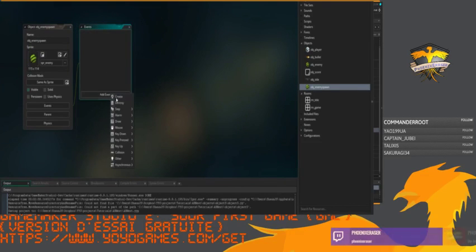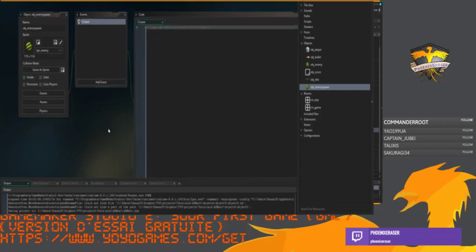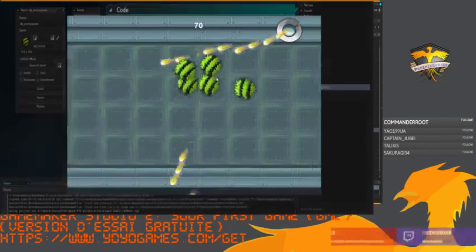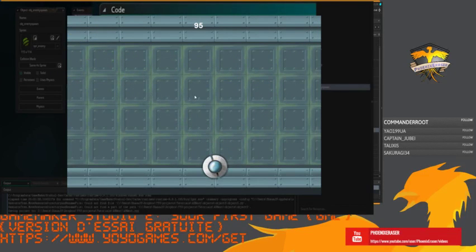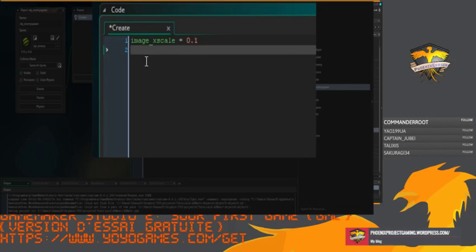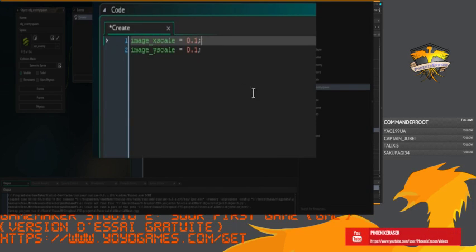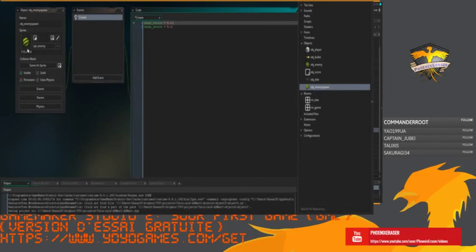The first event I'm going to add is the create event. I'm going to start off this object being super small, just as I said before. So I'm going to type image_xscale = 0.1, and I'm also going to type image_yscale = 0.1. What that's going to do is scale down the size of the sprite, the size of the image, to be 10% of its regular size.